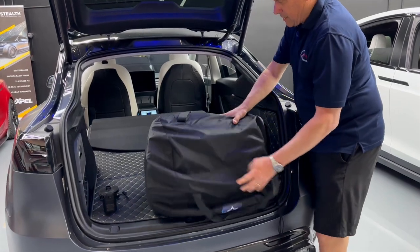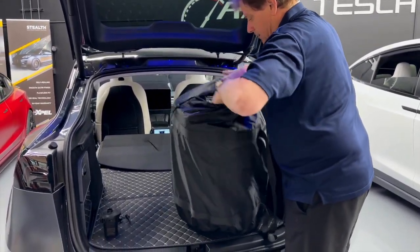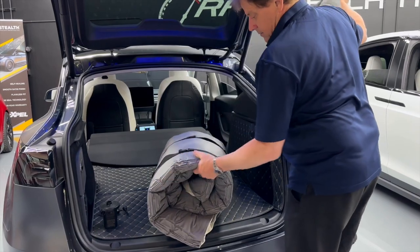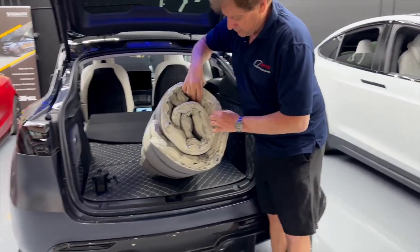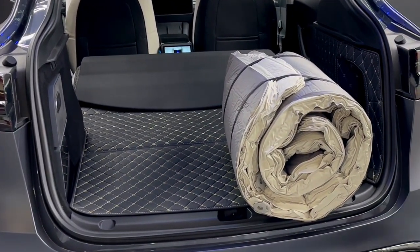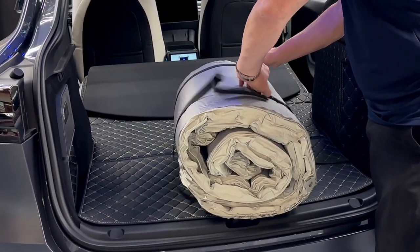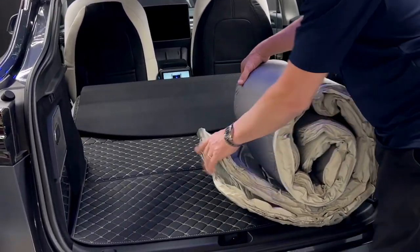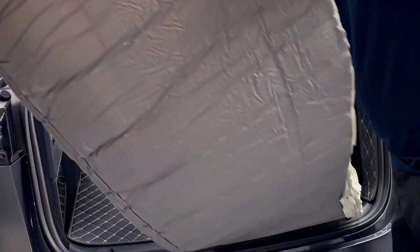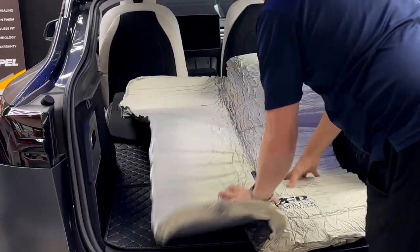Let's take a look at the mattress the first time it's been opened. It's in the smallest state where we've rolled it up and sucked all the air out — that's what makes it inflate. You'll notice that it's only about an inch thick each layer that's rolled up. We're going to shoot this in real time so you'll see how fast it inflates. As soon as you unhook two straps and roll it out, it should be pretty easy to figure out which way is forward — the wider halves go to the front. And now you are ready to inflate your mattress.